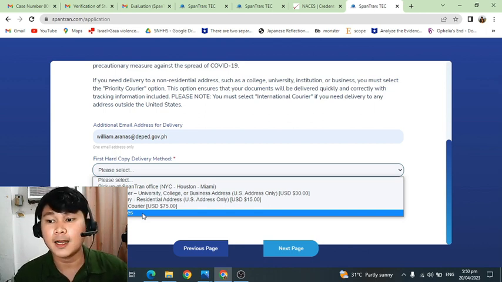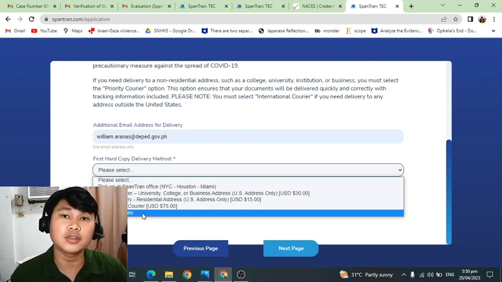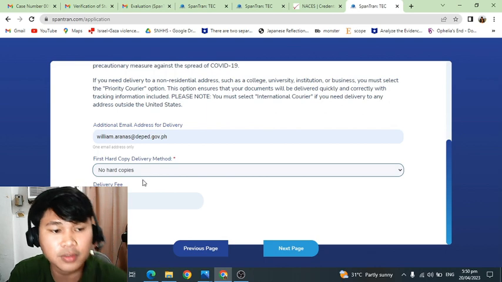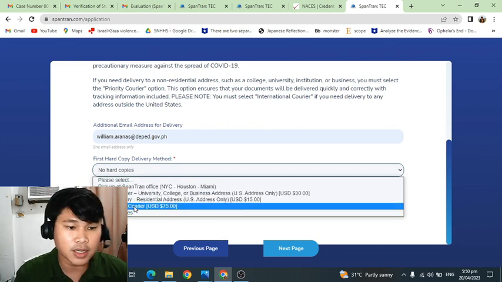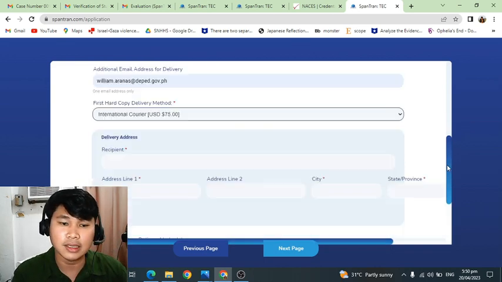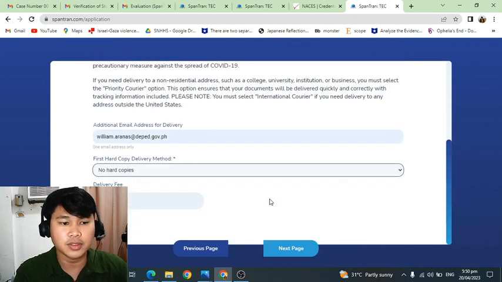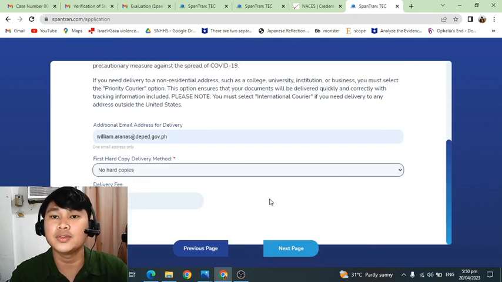So if your employer wanted a soft copy, this would be fine as well. So you need not to pay anything, but if you click the international per year, then you will add again $75. So I chose this one, no hard copies, because it's fine to the employers to have a soft copy.